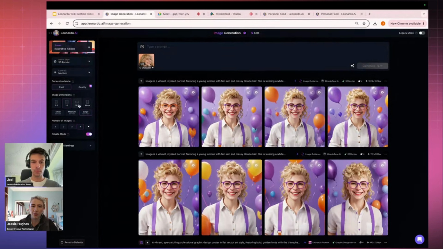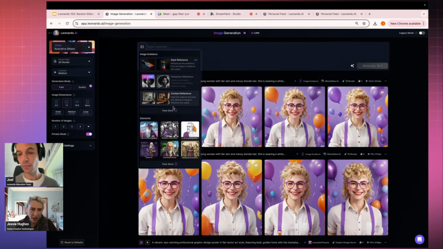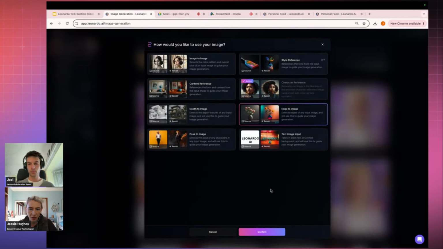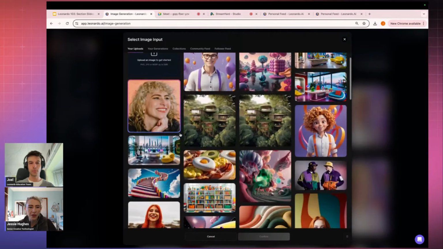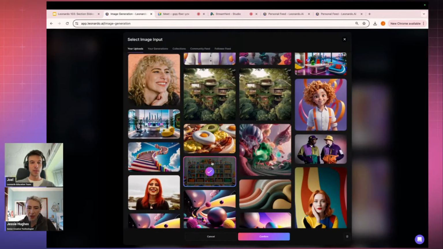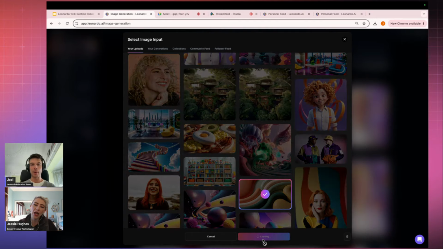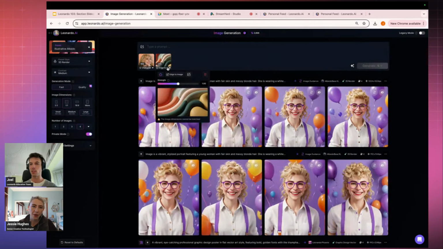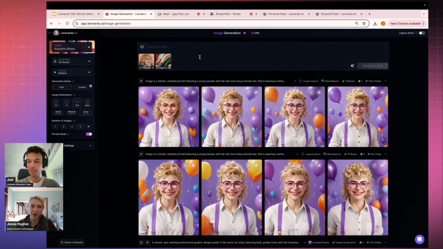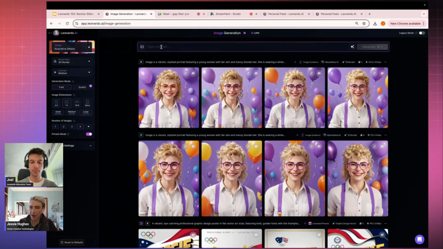When I do image dimensions, I usually want my image dimensions to be reflective of the input that I'm putting in. Sometimes we have the ability to do an edge to image, for example. Let's take these shapes. We might have to make this the last one, Jessie, because we're coming up on time. That's a 16:9, so I would set it on 16:9, because otherwise it would just crop it. These are little nitpicky things, but setting dimensions is helpful.